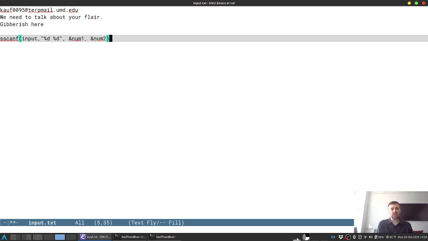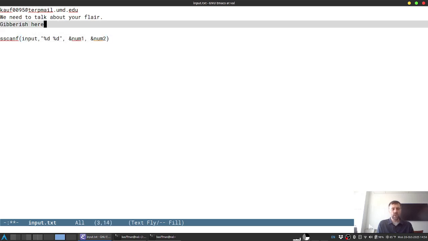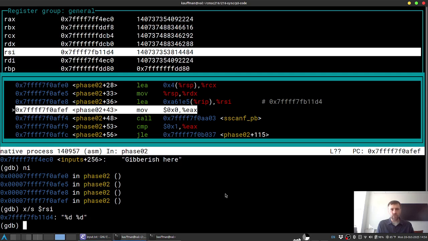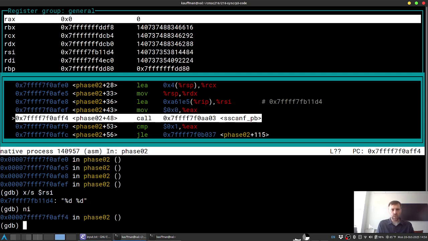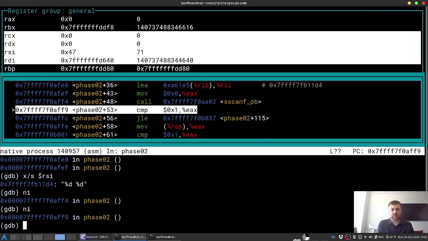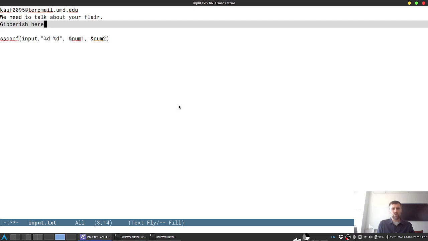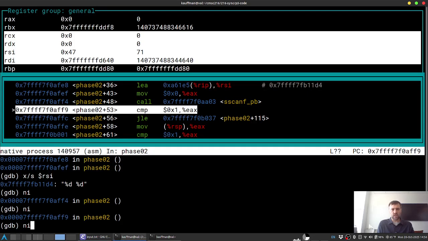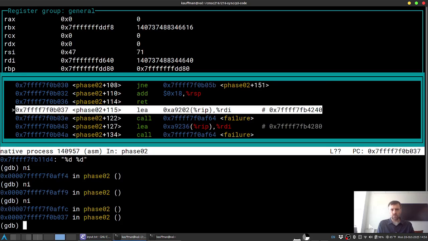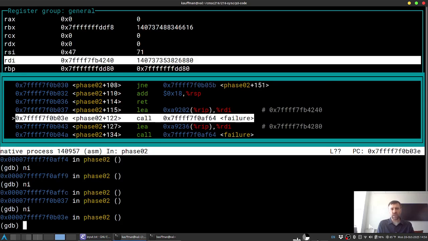So this is the assembly equivalent of something that looks like that there. Okay, so that means gibberish here is no good, and my guess is that if I do a next instruction here to go over the scanf, this is going to return 0. It's going to compare this to 1 and jump if it's less than or equal to 1. It is. Most scanf functions return how many things they scan. In this case, neither of gibberish nor here are numbers, so we'll have read none. And so I'm going to find myself in a failure here.